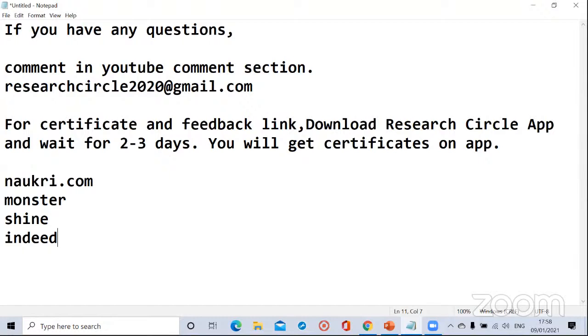Venky, in MNC companies the notice period is mostly 3 months, and you cannot take leave during those 3 months. If you take even 1 day of leave, it will be counted as day 31, so you have to be present throughout the 90 days. If you are absent for a single day, they would consider the first day of the fourth month as the start of the 3 months notice period. So understand this.